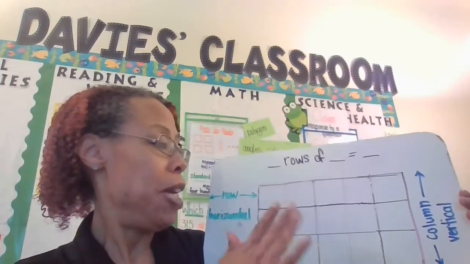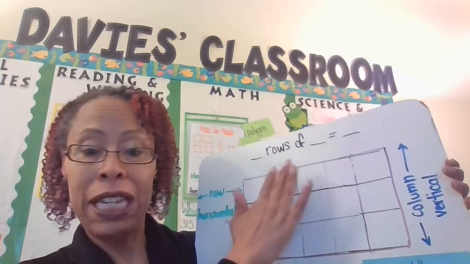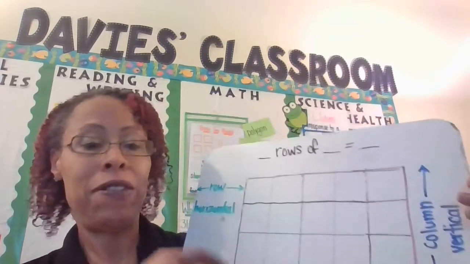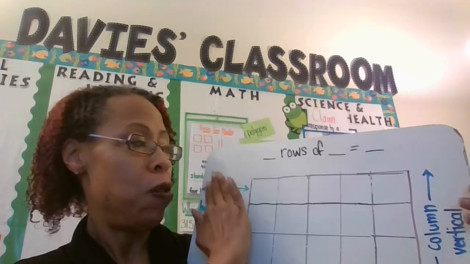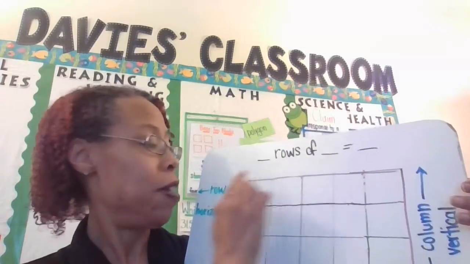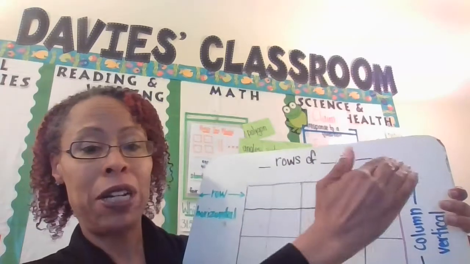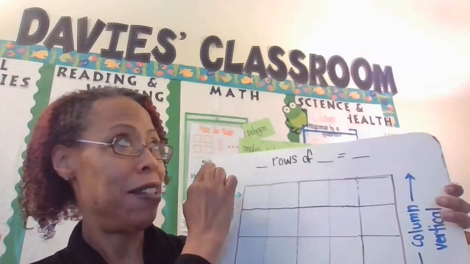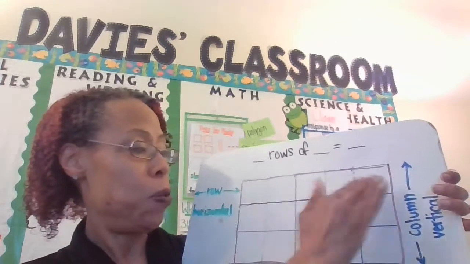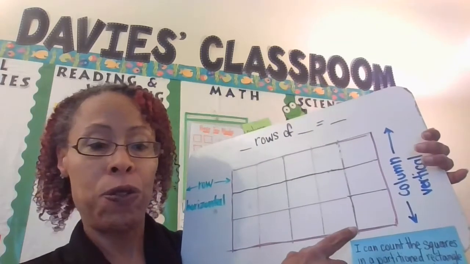All right, so we have this rectangle that has been partitioned into a number of sections. And let's look at the basics. We remember that when we talk about the section that is going across, that is called a row. A row goes from left to right, from right to left. That is a row. These are rows. So how many rows are there? 1, 2, 3 rows in this example.